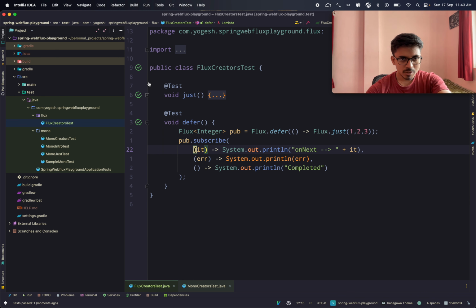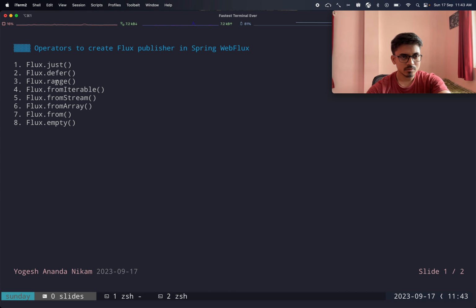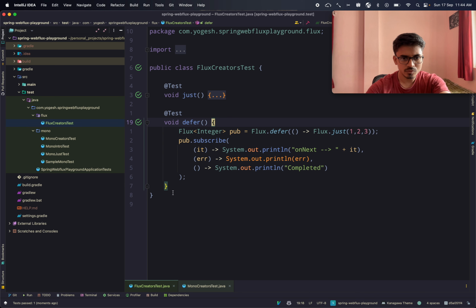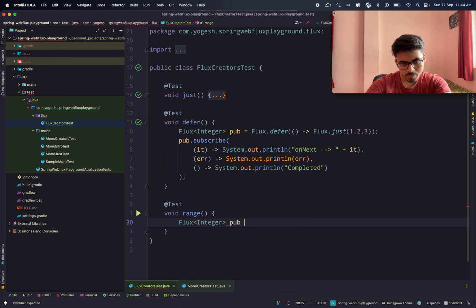The operators are pretty straightforward. We'll just go through them. There is a Flux.range operator. You pass in the range: you want to publish values from x to y, and it will publish those values. Let's see how that works. We create the integer publisher itself, and as Copilot is suggesting, this is how the syntax is.